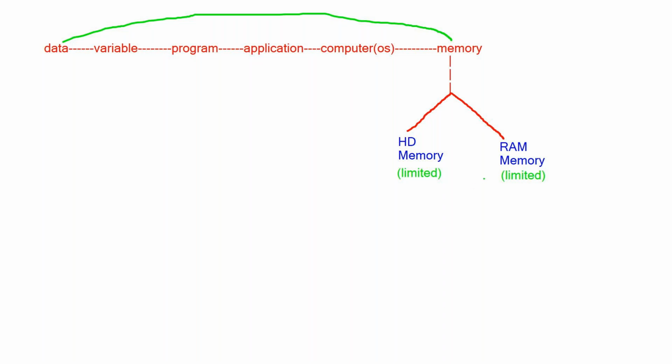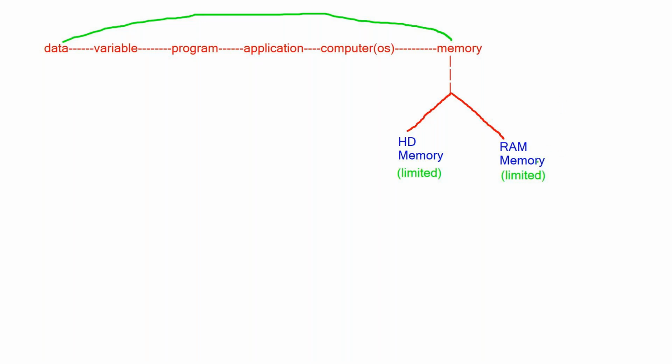If it is necessary, then only it should consume memory. Unnecessarily, your data should not occupy computer memory, because anything that is limited in our life we will use as little as possible. Let us take milk. Milk is very precious when compared with water. Do we use milk like water? No. We won't use milk like water because milk is precious when compared with water. That's why we will use it as little as possible.